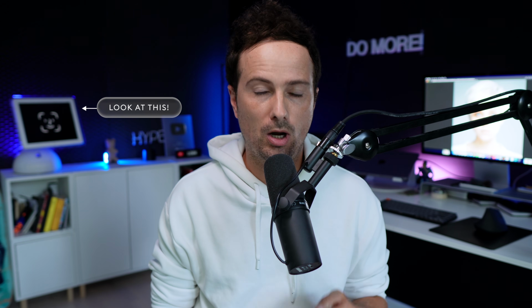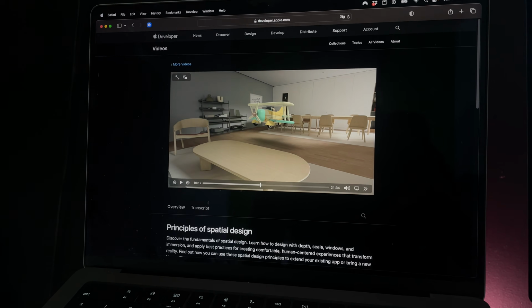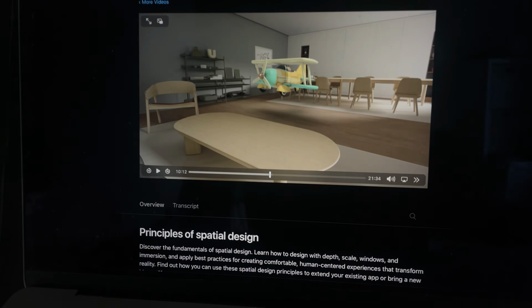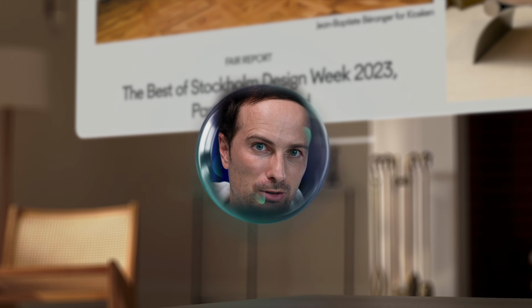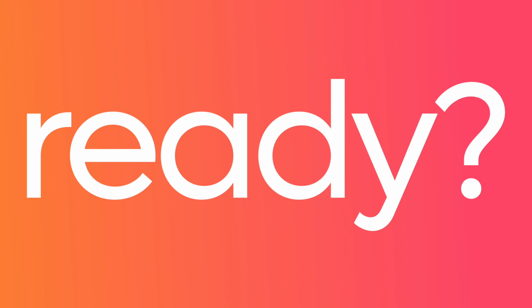Apple designers are some of the best in the world, but their development portal materials for designers and coders are usually aimed at mid-level people. That means that a lot of the juniors are left out of the conversation. But don't worry, I'm here and I'm gonna take you through Apple's spatial design principles explained as simply as possible. Ready? Let's go!